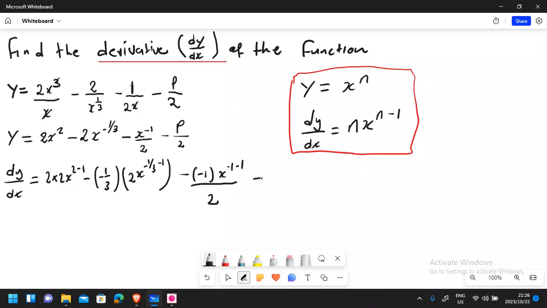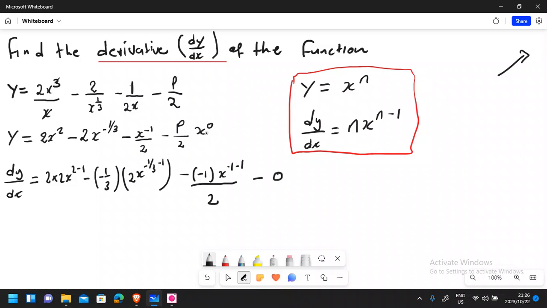This one here, remember guys, I told you if you don't have any x, this is a constant, so you can just write 0. Again, go and watch this video so that you can understand why we write 0. But if you want to continue, remember this is the same as x to the power of 0. Anything to the power of 0 is 1.